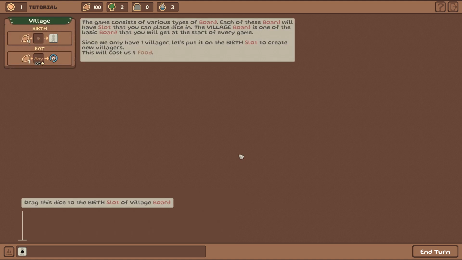Let's start the game. The game consists of various types of board. Each type of board will have slots that you can place dice in. The village board is one of the basic boards that you will get at the start of every game. Okay, so this is a board. Since we only have one villager, let's put it into the birth slot to create new villagers.